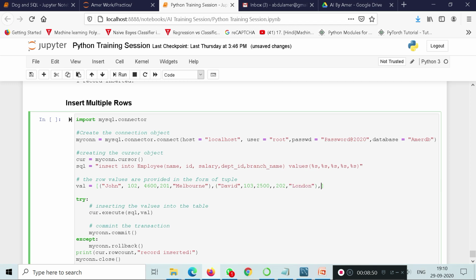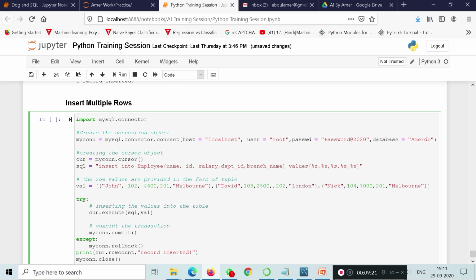I'll enter one more record, Nick, 104 is the ID, $7,000 is the salary per annum, 201 is the department ID, and Melbourne is the city. Then we go for try, insert the values into the table.